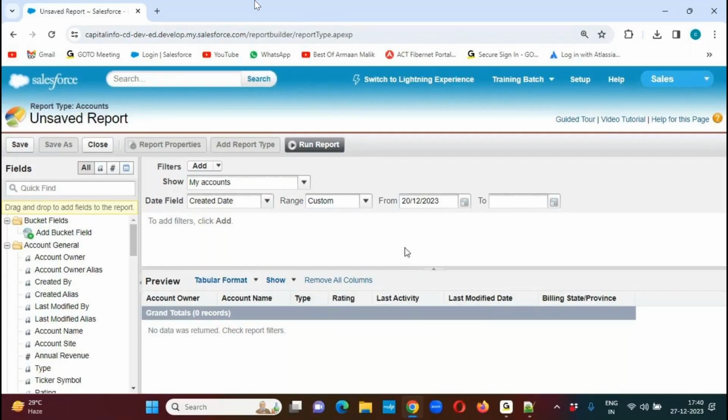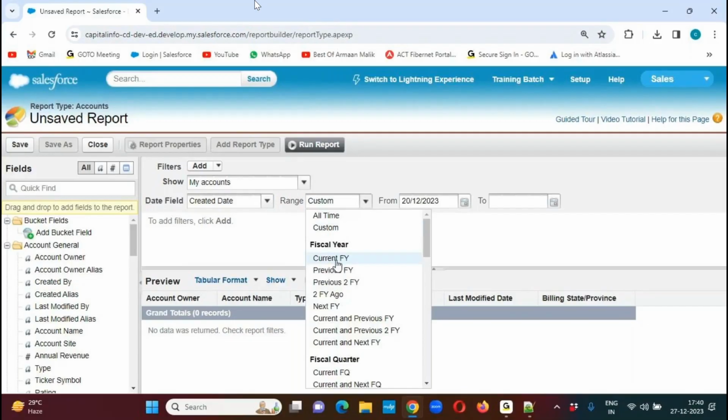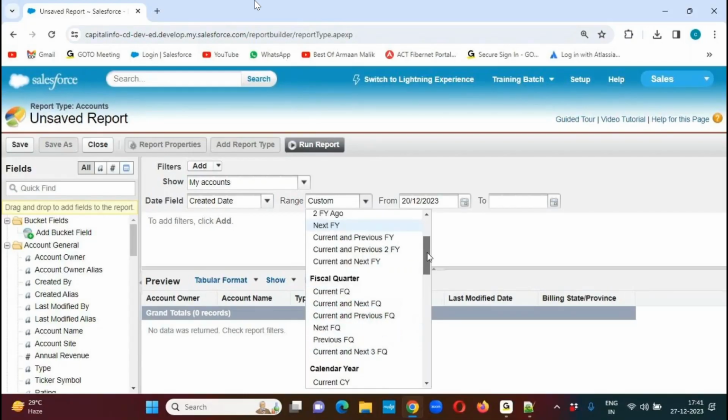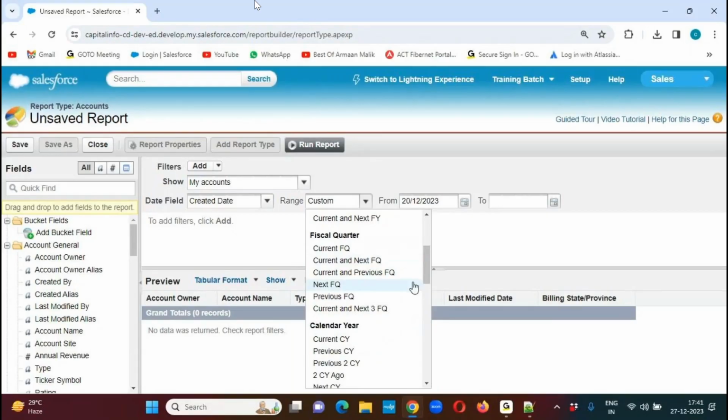Like your bank statement. Now we have the option of fiscal year: current fiscal year's data, previous fiscal year data, previous two fiscal years, the current and next fiscal year, current and previous two fiscal years, or fiscal quarter. Calendar year, current calendar year, previous two calendar years, like that.